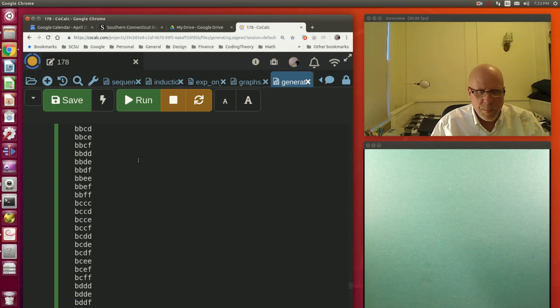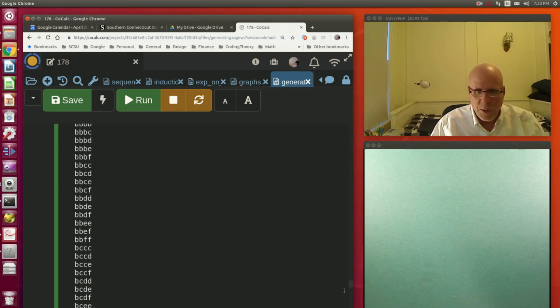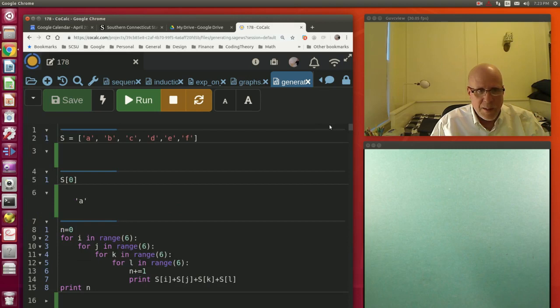loops and making loops do things other than just the running from one to the end, like so often they do. In particular, I've seen people do something to solve this problem. If you're supposed to generate all the 4-letter words that don't have repeats, just run these same loops, or maybe better yet, the ones that are in order. Run the same loops, but then come down to this stage and have it print.